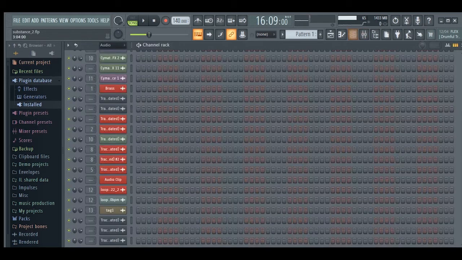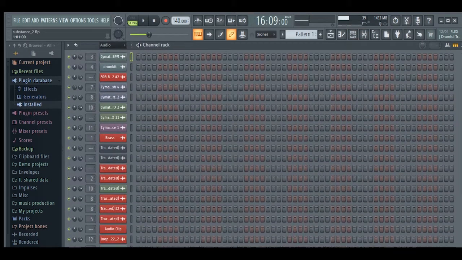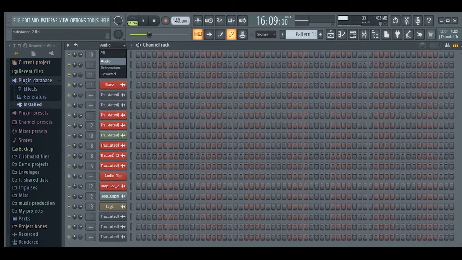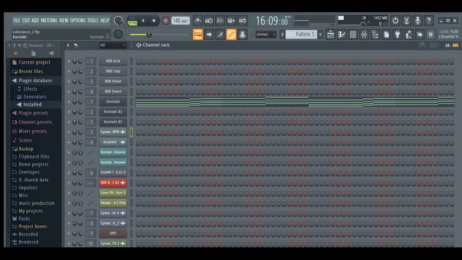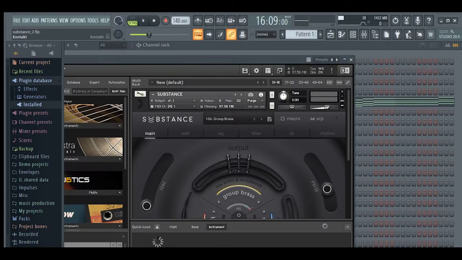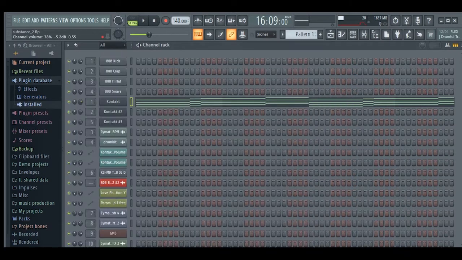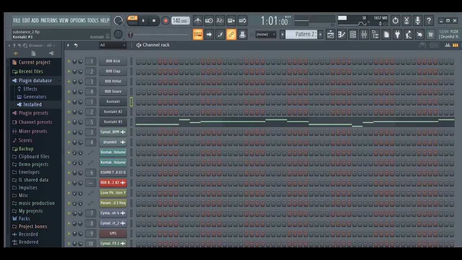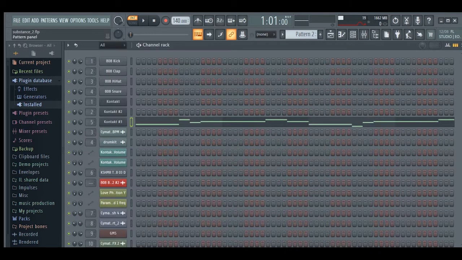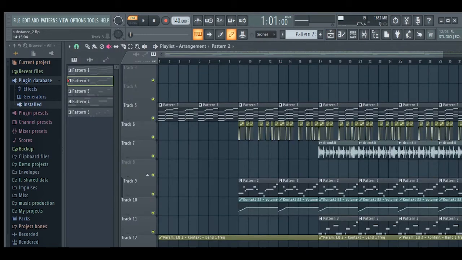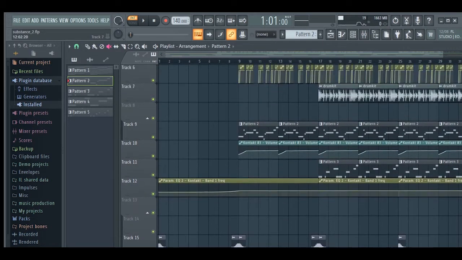In this project I'm using one instrument from Kontakt called Substance, and I'm using two presets. One is the brass preset, and the next is the swap preset, but it's taking much of the CPU.